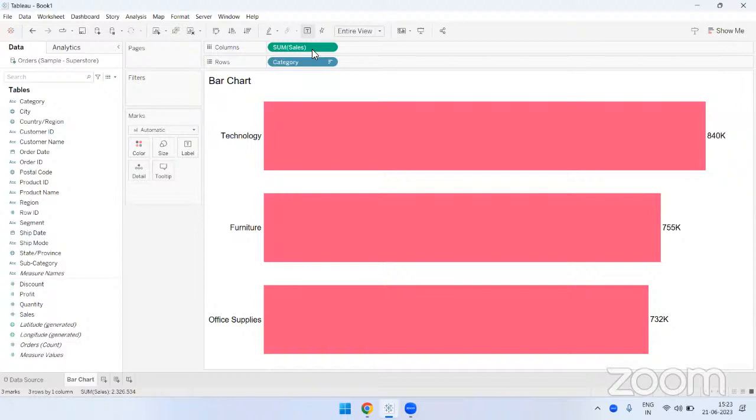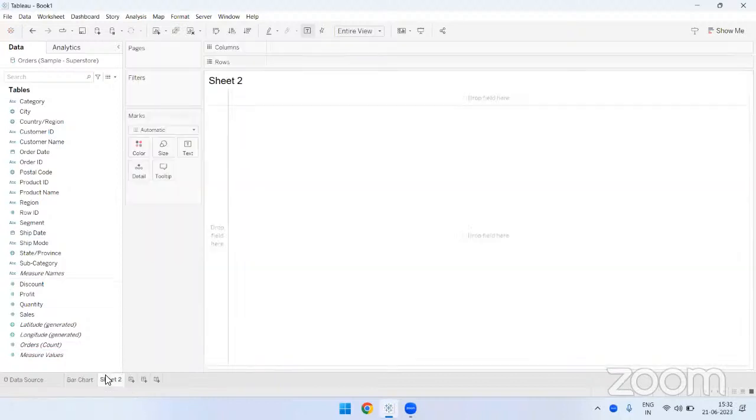Okay. So let's go ahead now. I hope you might have done that. Over the course of time, since we are learning the charts, you can practice along with me and do the formatting along with me so that there won't be any delay, and you will be having a good time at it. So this is a bar chart that I have done. Now let's go to the next.